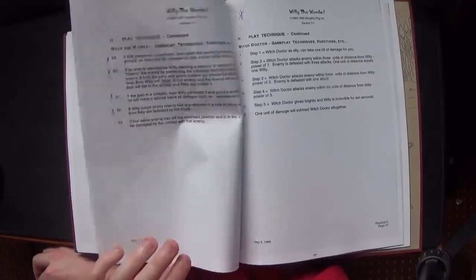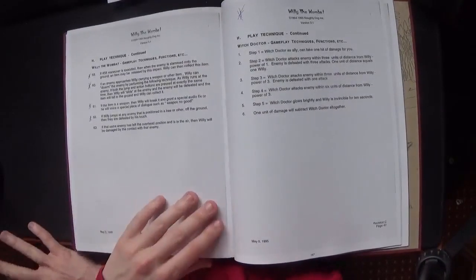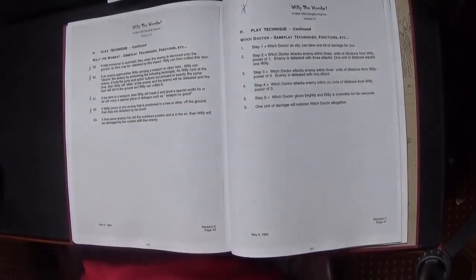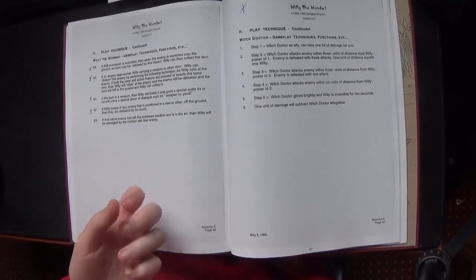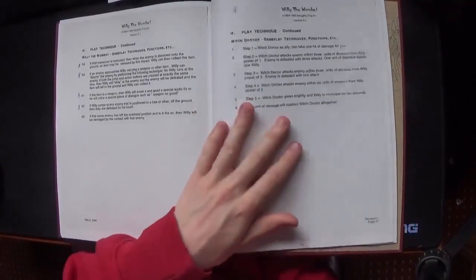But that was probably the most interesting part of the book right there, just reading what they had planned for the gameplay. Pretty much 90% of it was cut. Which is crazy, but it really goes to show why developers are so secretive when they're making games, because they have so many amazing things planned, but most of the stuff doesn't actually make it into the game. Really interesting, really good insight into development there.